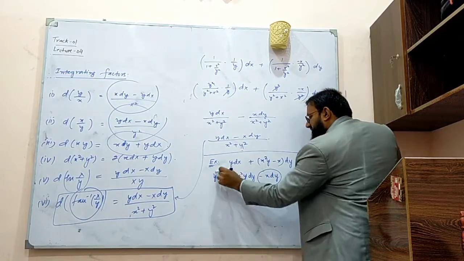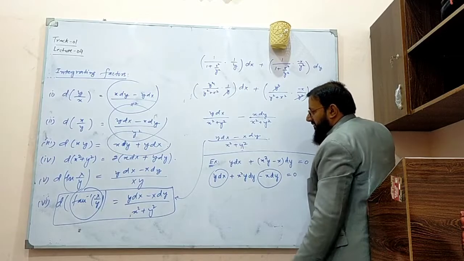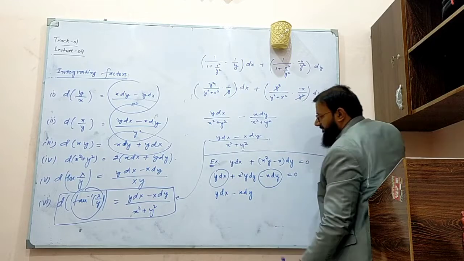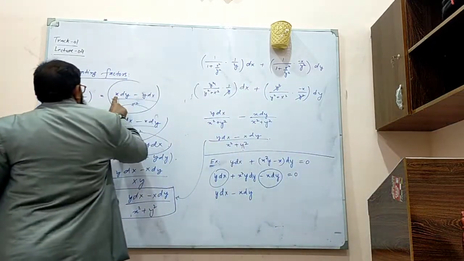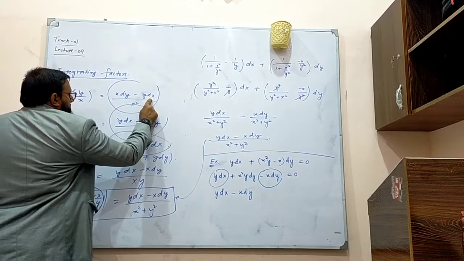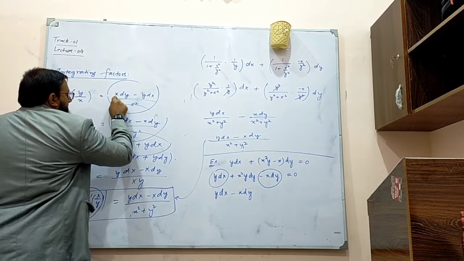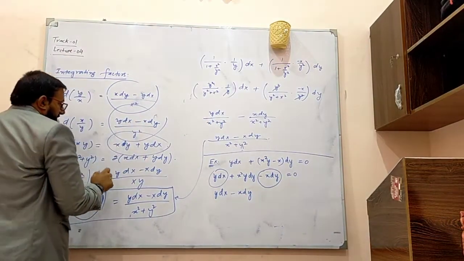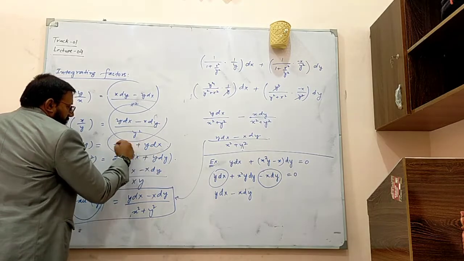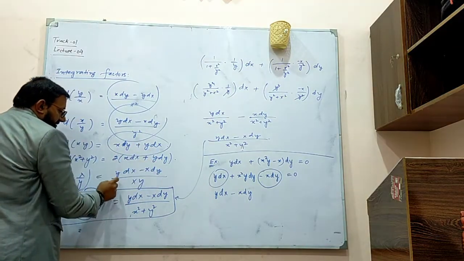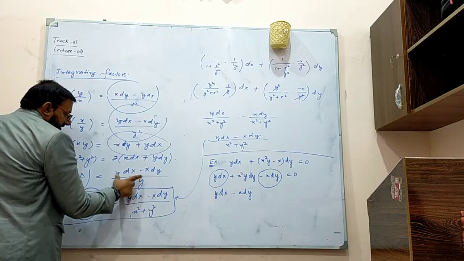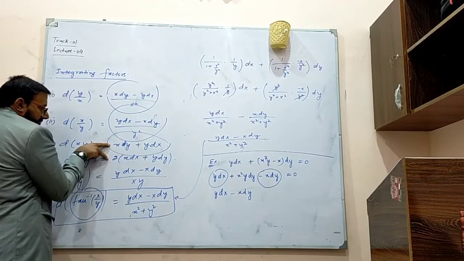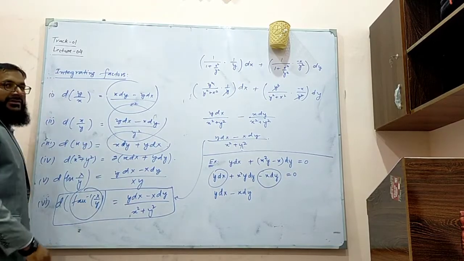If you take these two terms, where do they appear? I am going to keep them together, y dx minus x dy. This is also that case. And y dx, but this would not be minus. Y dx minus x dy. Yes, this is also that case. So these all are the cases except these two. But we have to look at the things.